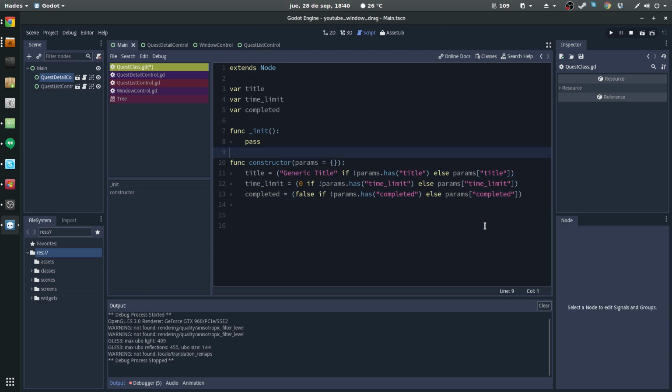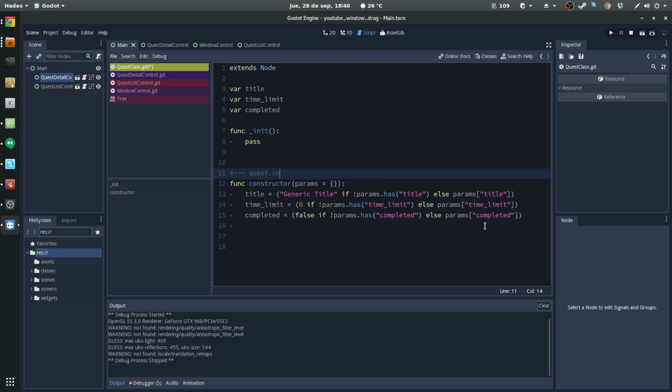So right now, what I can do is call this function as quest constructor, and within the dictionary, I can make title equal to whatever the title, and completed equal to true, for example. And the time limit will be self-set to 0. Or I can just make the title or whatever. I have 3 different components that are mutually independent, and that way I can have an object, a quest object, that has all these parameters well defined and that can be initialized as whatever I want.